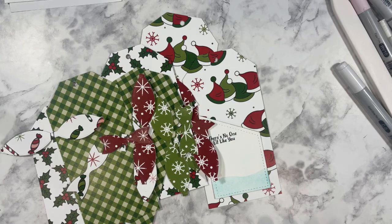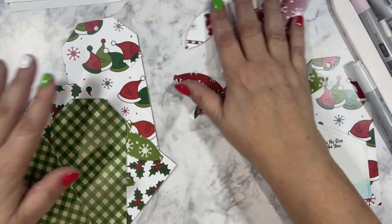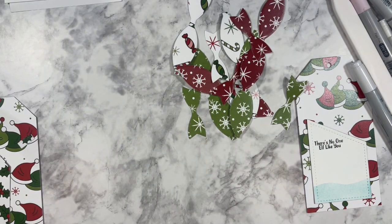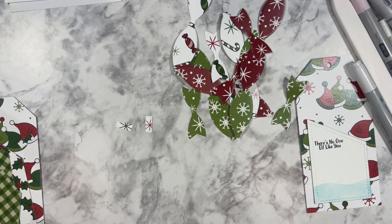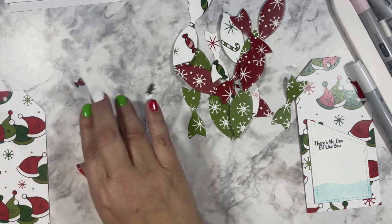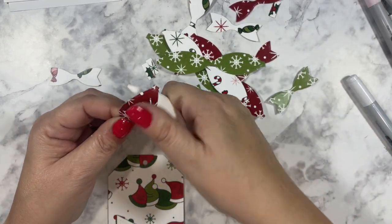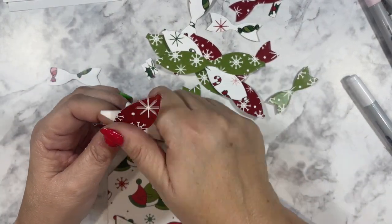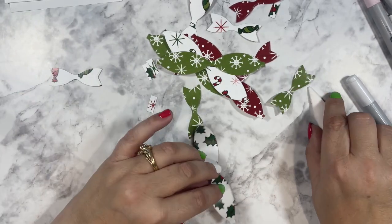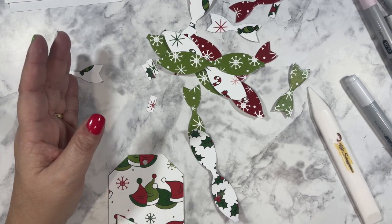Now I've cut out all my bows using more of that Reindeer Games pattern paper. Now let me show you real quickly how I assemble one of the bows. So I use my bone folder to kind of train the paper so it knows it's going to be curving over. And the bows, I'm using a combination of liquid glue and score tape.